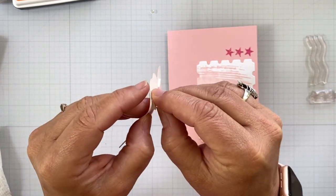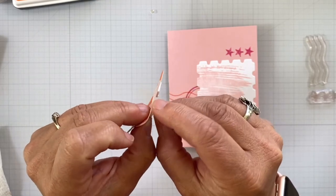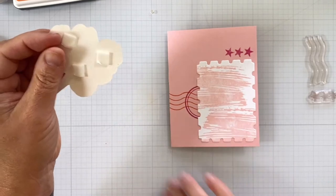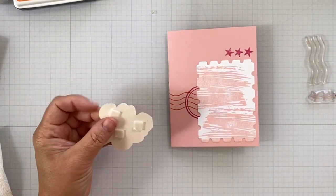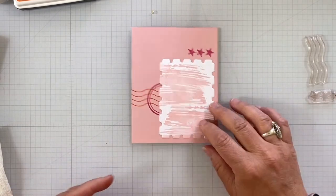Let me tell you something, friends. It's finally sunny here in Maryland. It's rained for like forever, which we need the rain. Rain is good. Rain is good. I don't complain. But we finally got a really pretty sunny day, and I'm kind of excited.